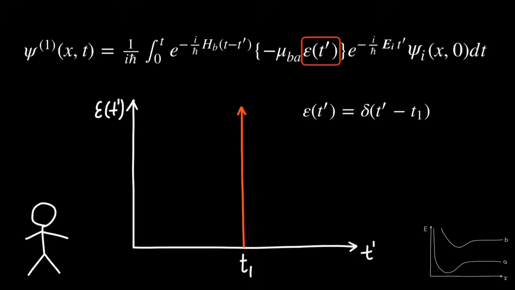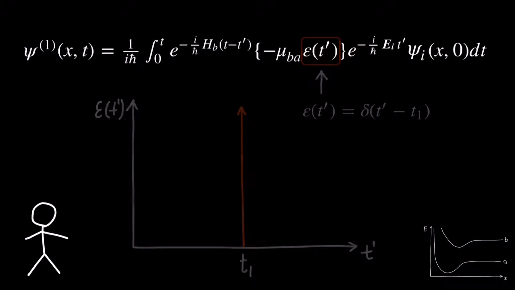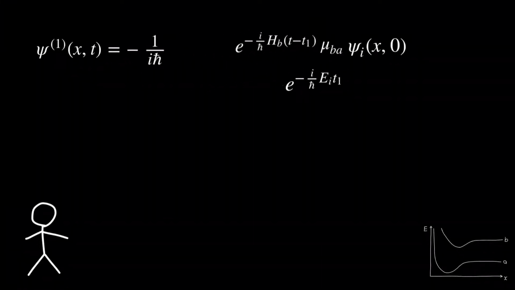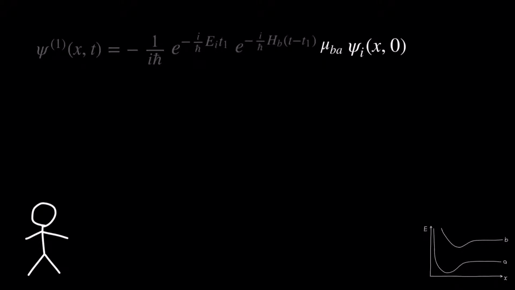Fortunately, nowadays, lasers can generate femtosecond pulses, and so it's not so heinous for us to describe an ultra-short laser pulse as a delta function. Let's evaluate this integral using the sifting property of the delta function. We will gain a greater insight into the processes happening if we move all of our constants to the left of the expression. We see that it is these last two terms grouped together that are acted upon by the excited state potential energy curve, and so let's define them as a new effective wave function.